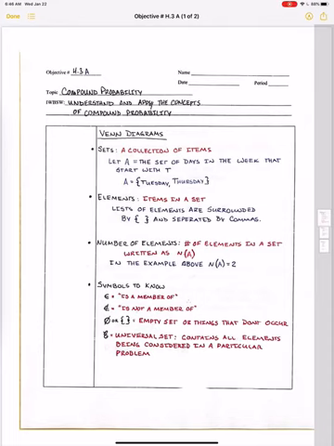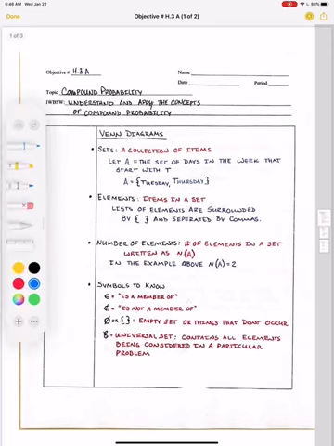So in this example, it's let A equal the set of days in the week that start with T. So A would be the set that includes Tuesday and Thursday. A is just a name for the set. It's not anything to worry about. It's literally just set A. It's just the name of the set. And what the set includes is Tuesday and Thursday. So there are 2 items in this set.